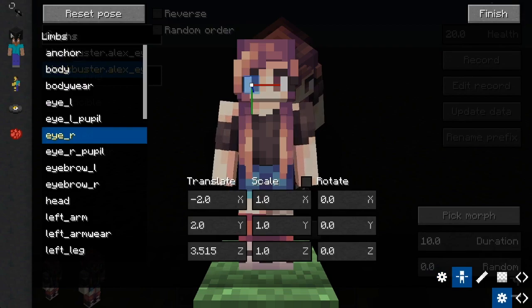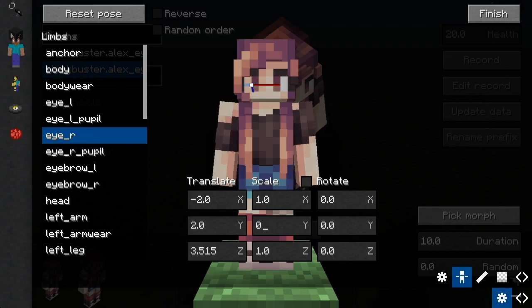So we want to animate it so her eyes are closed, right? So we need to start tinkering with the limbs. I'm going to try speeding through the video, but I'll explain it as I do it. We're going to start with the right eye. So we want to scale it down so you can't see it, right? So we want to scale that down to, actually, we don't want to do the x-axis. We want to do the y-axis. We're going to put that down to 0. You can still kind of see it, that blue bit, but it's basically gone.